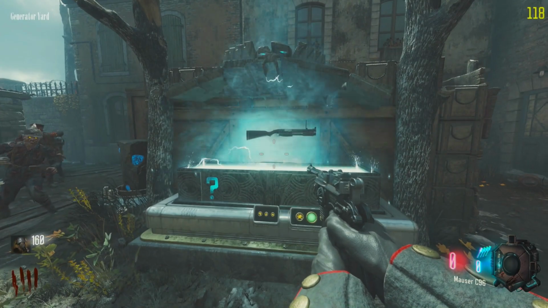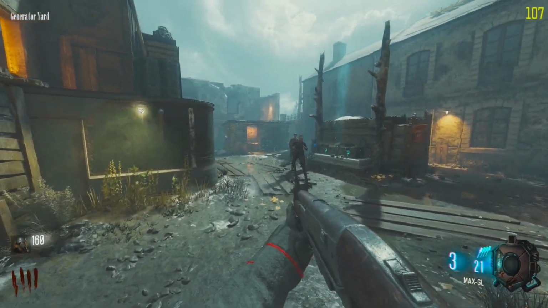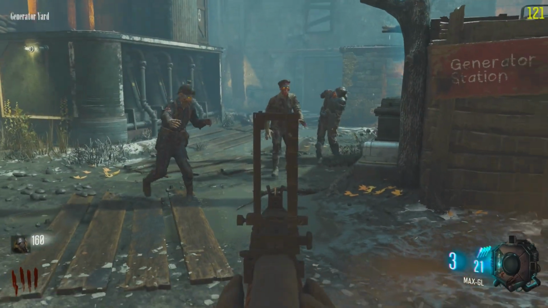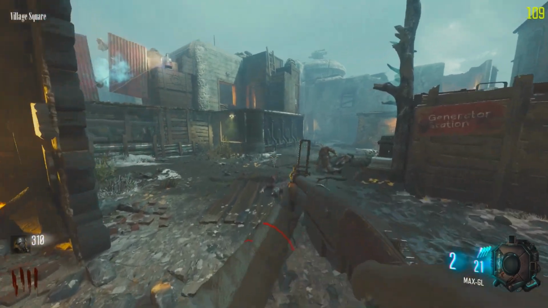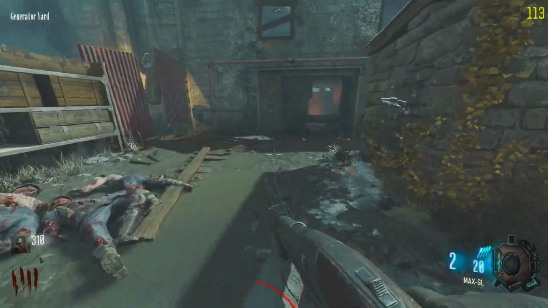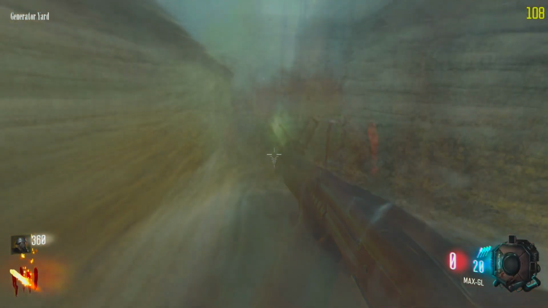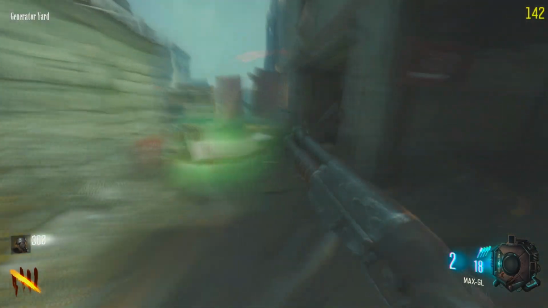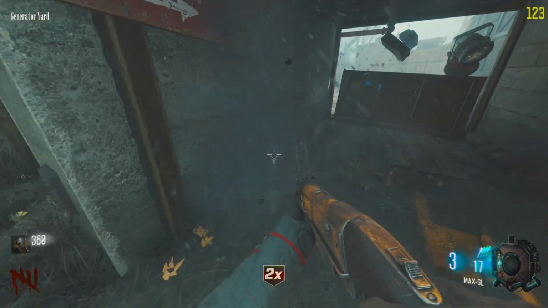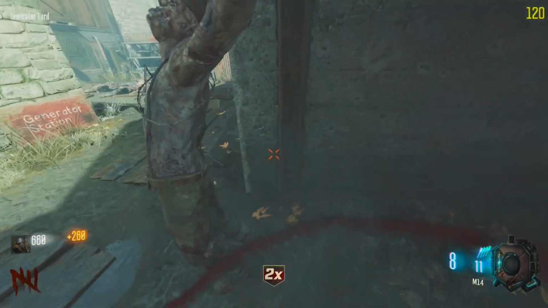So, and the bad luck continues. Got the Max GL, which is literally just a China Lake. Wow, what a great weapon. What? Okay, I was gonna say, how did it not impact him, but whatever. Another dig spot there. I spawned a zombie. Sniped the hell out of you.